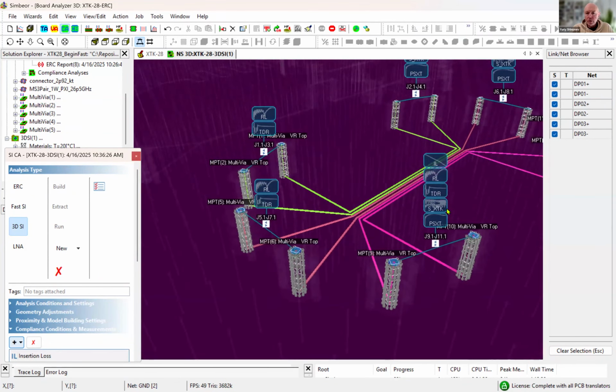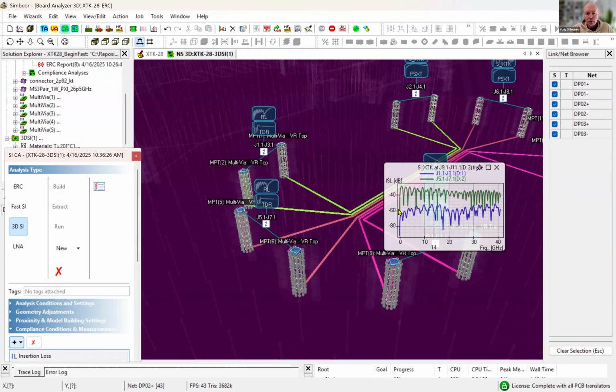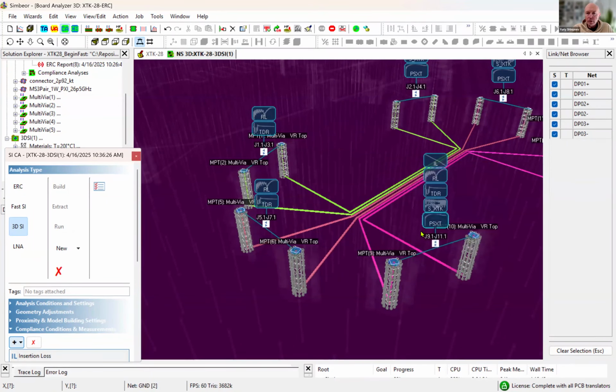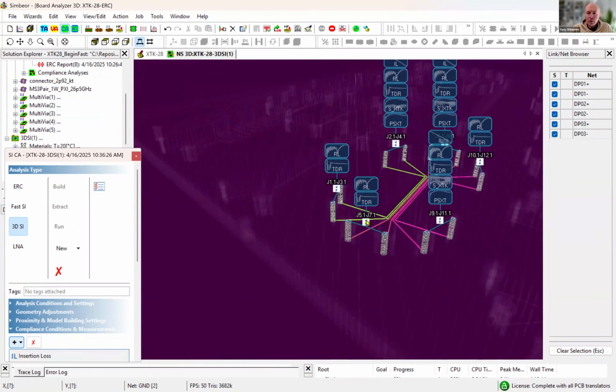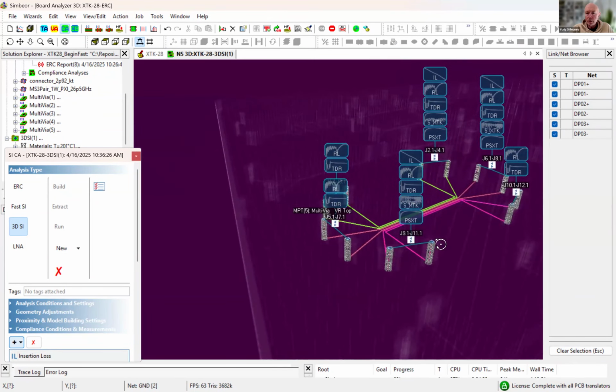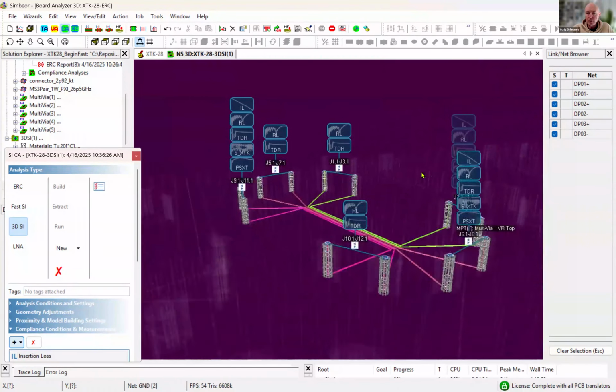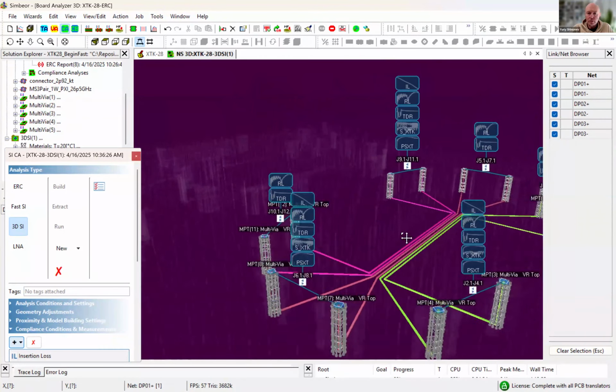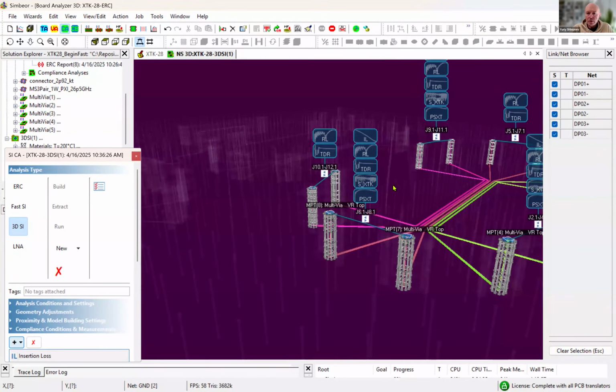The results we can see in the form of mini plots. On the transmitter side we see just return loss and TDR, and on the receiver side we see all other parameters, including those we requested from Simbeor. The most affected link is this one.